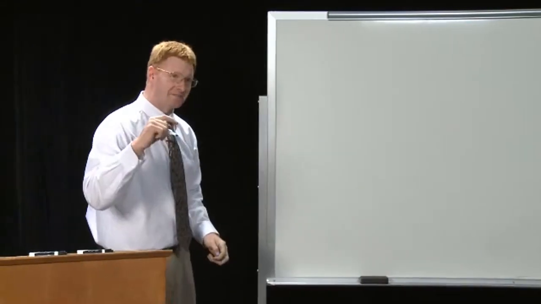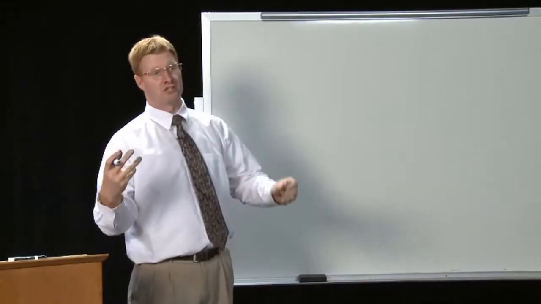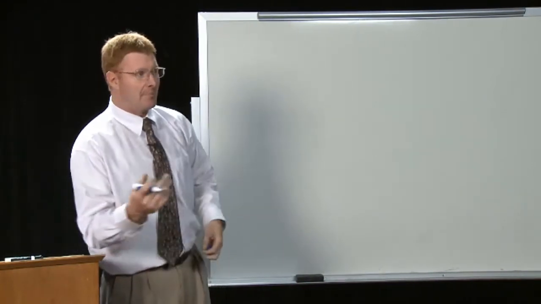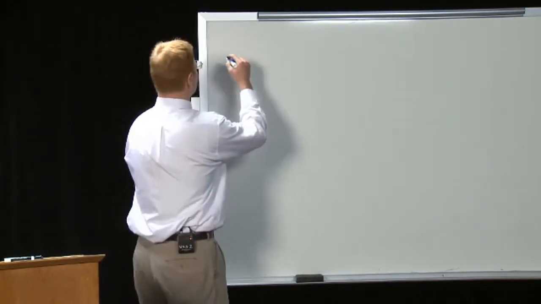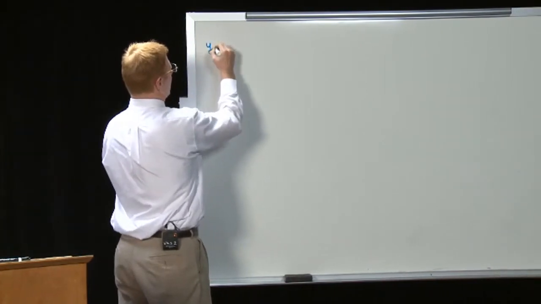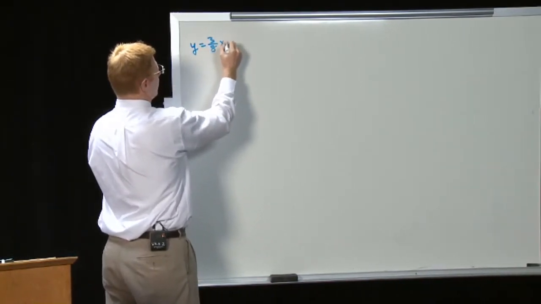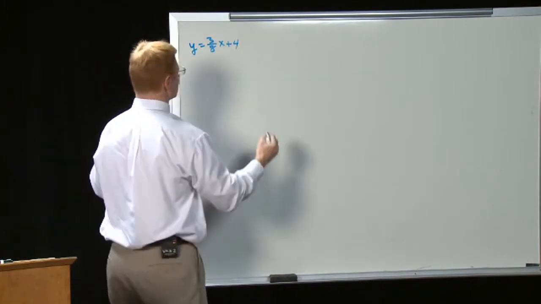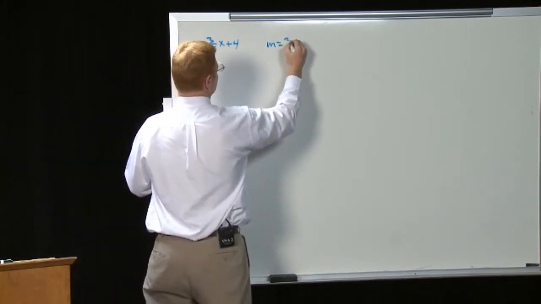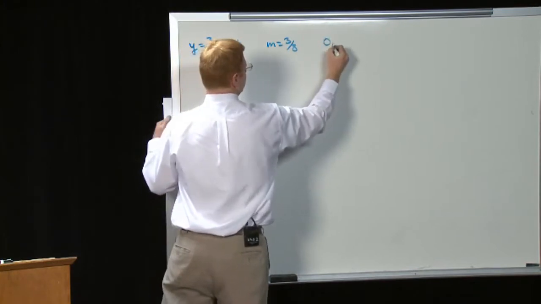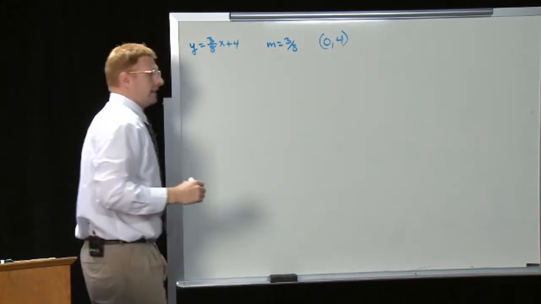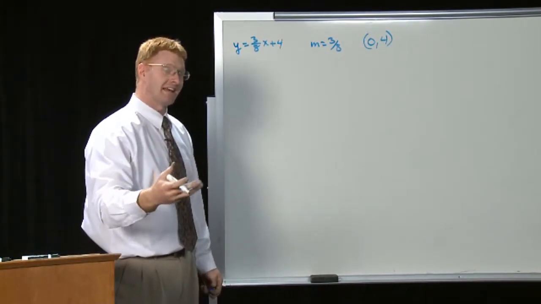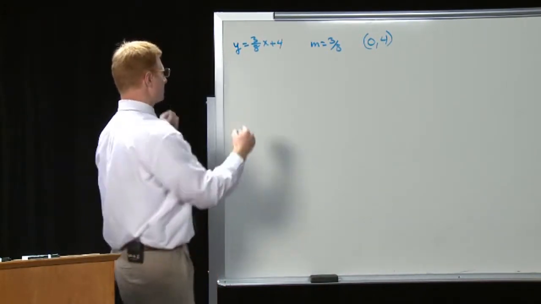Okay, one of the neat things about being able to connect equations to slopes is that you're able to go backwards. Up until this point, we have given you an equation such as y equals 3/8 x plus 4, and you've been able to give us the slope and a point. For the next part, we are going to show you how to take that and go backwards. So let's make sure you can do that.